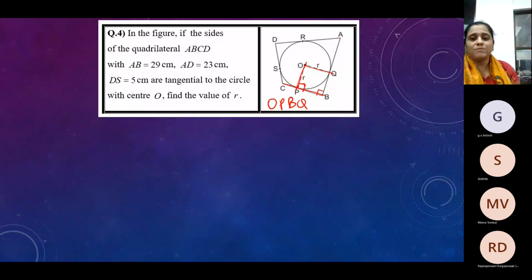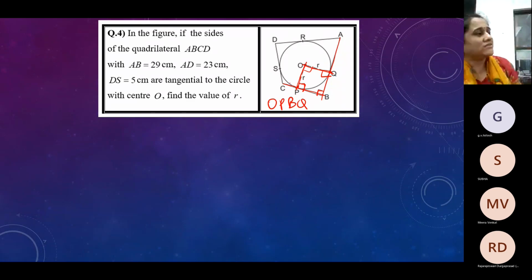Now, what is AB? AB is a tangent at Q. And through Q, we have the radius QO. So 90 degrees here. Radius perpendicular to tangent. All right, this is already 90 degrees. Now, in a quadrilateral, the sum of the four angles is 360. We already have three 90s here. So the fourth one is 90 degrees. Yes or no?